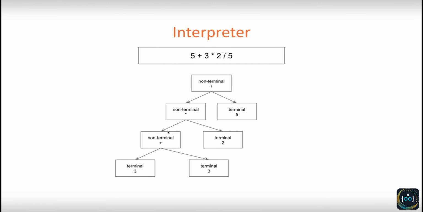Okay, so if we take the left side again, we have a plus symbol. On the left side, we no longer have an expression. We have, this should be 5, right? 5 here, that's my mistake. But on the right side, we have the number 3. So we build this tree, this binary tree, with this expression that we were provided, and then we can have the system go through that tree in a binary way and calculate the result.